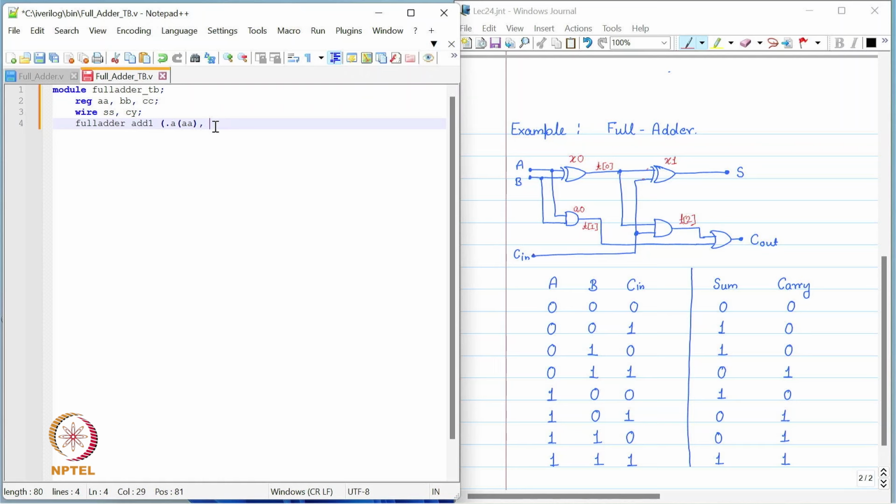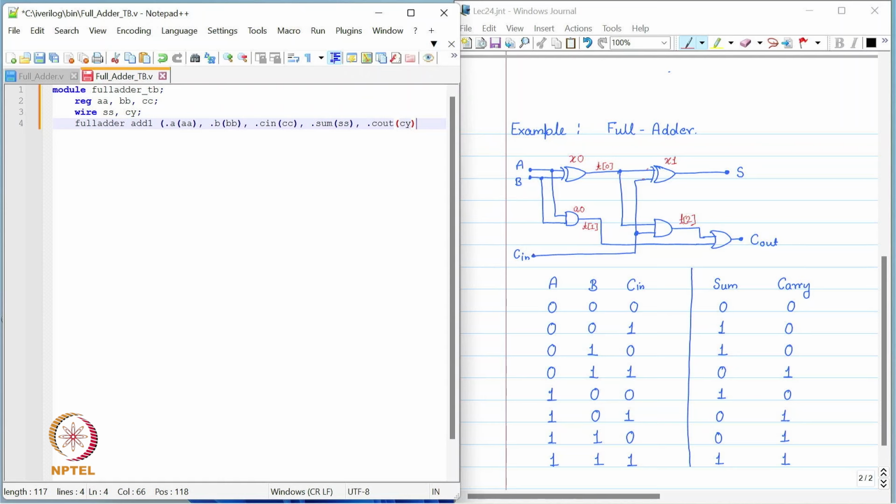Similarly, to pin B we want to connect this register value BB. So, we write dot B and inside the bracket we write BB. Whatever is the value at BB locally, that will be passed to the pin B of the full adder, and similarly we write dot C in, which is connected to local C. Then we connect the sum to SS and C out to carry.